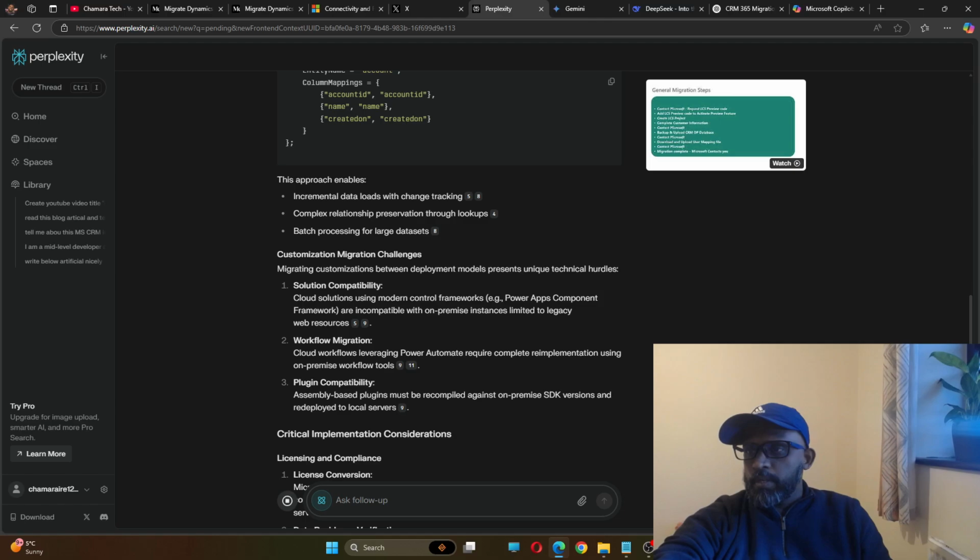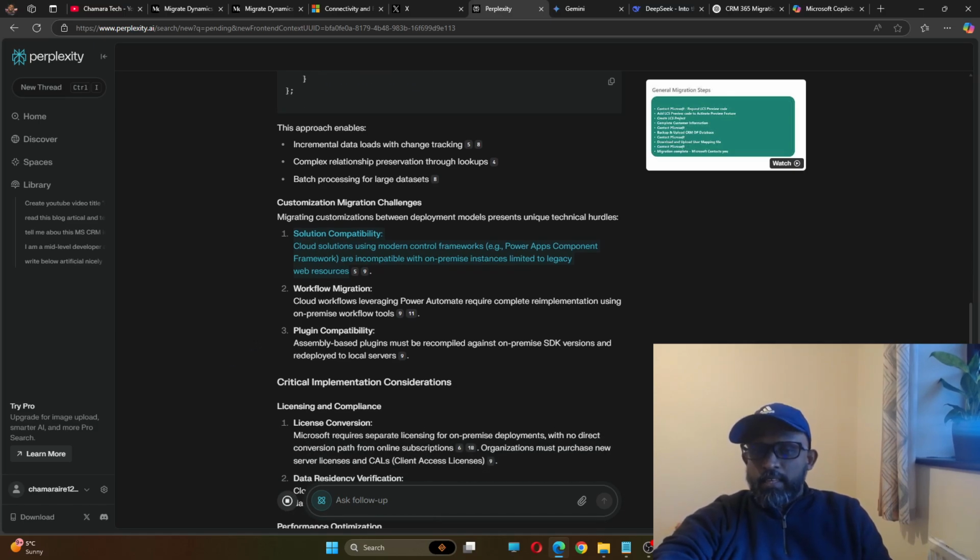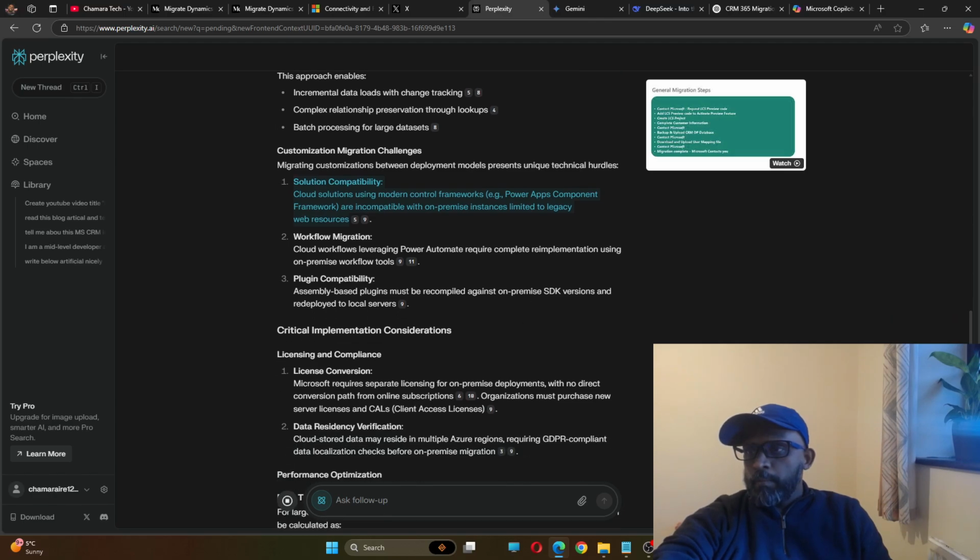Power Apps components are incompatible with the on-premise instance, limited legacy web resources. This fixing would be very important if you are doing it. I think it's applicable. Workflow migration: cloud workflows require complete reimplementation using on-prem workflow tools. Plugin compatibility: assembly-based plugins must be recompiled against the on-prem SDK version, and that's what we were talking about.